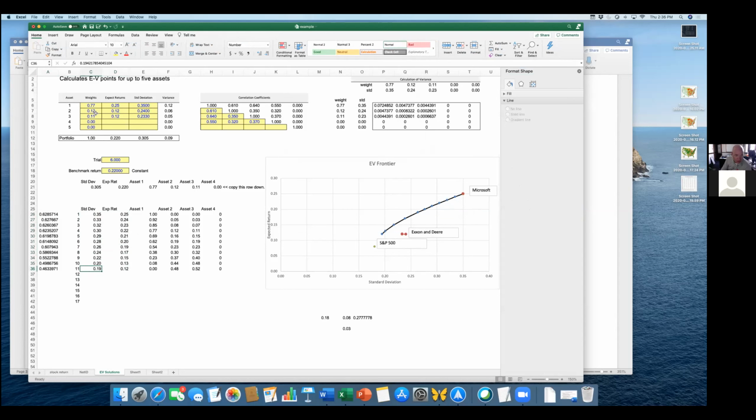Now, what that also means is that if you have a portfolio, let's say you've got a client or your portfolio is set and you're looking at adding assets to that market portfolio, you will not necessarily add risk to your portfolio by putting more risky assets in it if you look at the correlation coefficients, right? And if you find assets that are uncorrelated, you're going to be fine from a risk standpoint. And it builds into the intuition behind why we get very concerned about looking at the portfolio. You have to think about not only the risk of the asset and return to the asset, but how it is correlated with that portfolio.